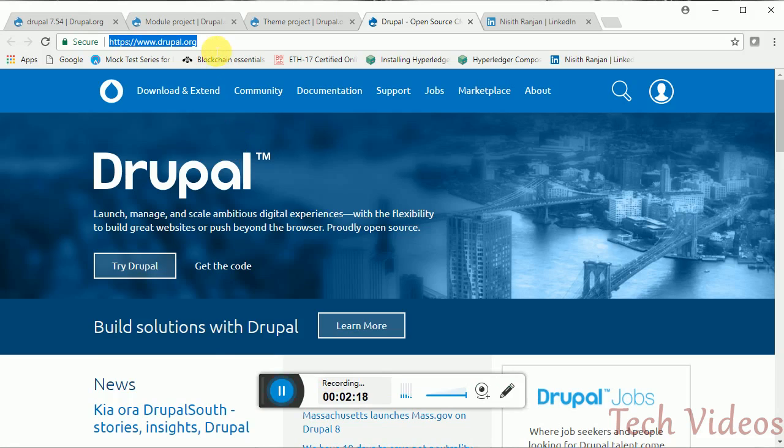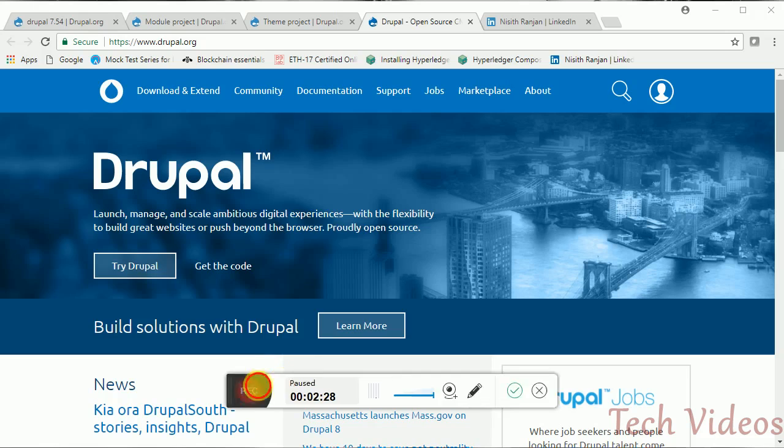So you can see this website drupal.org. So it's basically the Drupal community, where this community is like a warehouse, where you have items like modules, themes, which you can utilize based on your requirements.